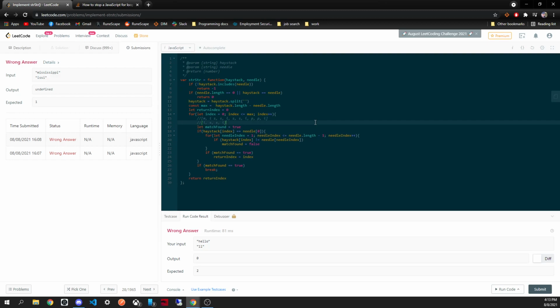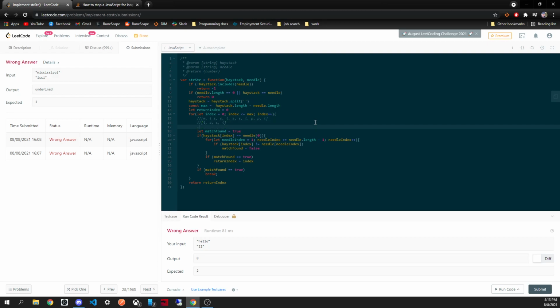So what we go through is, max would be, how long is Mississippi? 1, 2, 3, 4, 5, 6, 7, 8, 9, 10, 11 minus 4 equals 7. So it shouldn't be going until 0, 1, 2, 3, 4, 5, 6, 7. Because 7 would be the last one where it can possibly be i, s, s, i. Yeah, that makes sense to me.